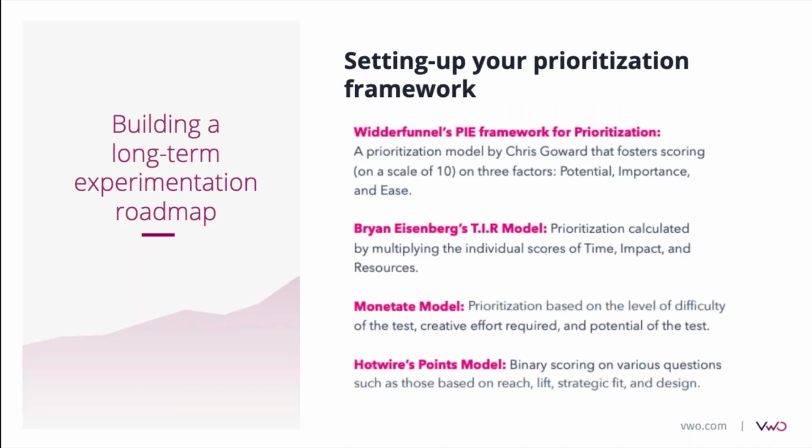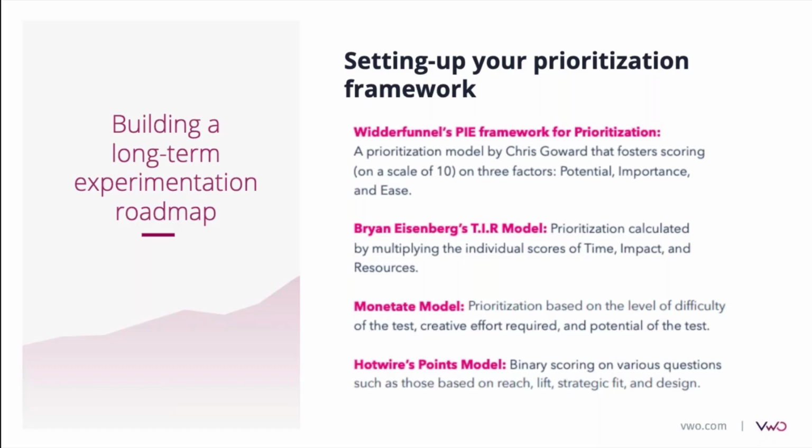Now coming to how you set up a prioritization framework. There are tons of prioritization frameworks that exist out there, and here are some of the famous ones, for example the WiderFunnel PIE framework, or Brian Eisenberg's PIR model, or the Monetate, or the Hot 5 points model. We at PWO follow a model which is called the CIE.